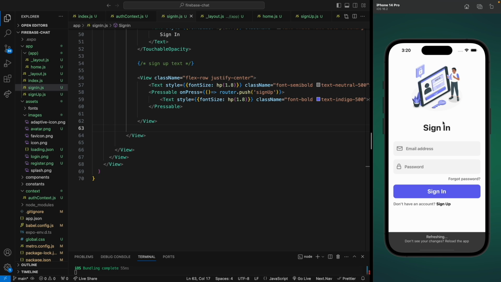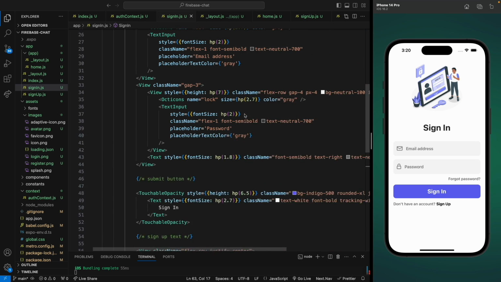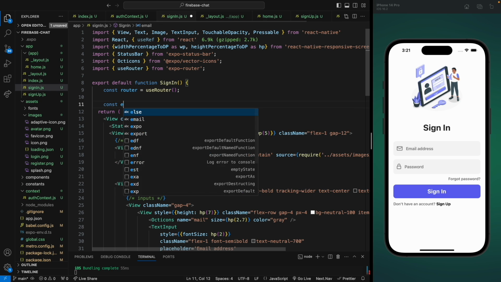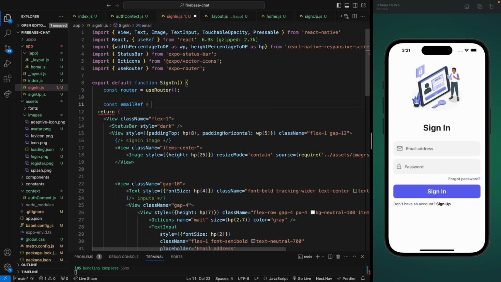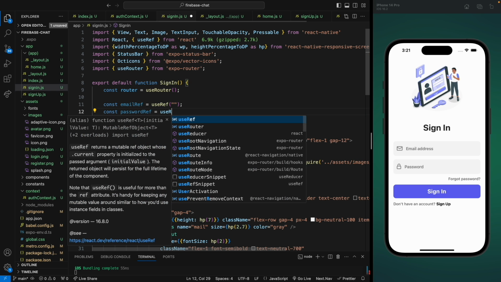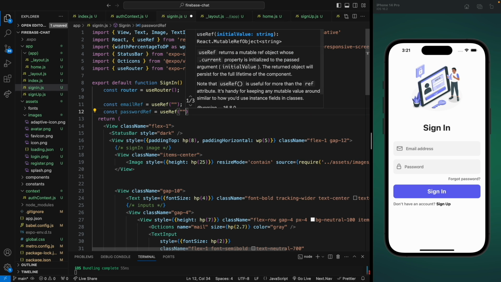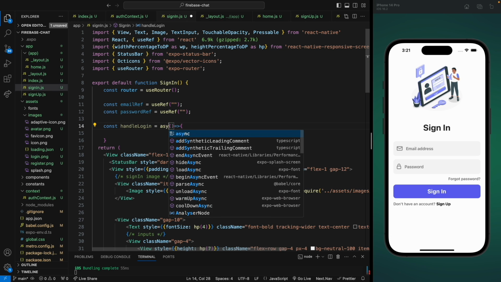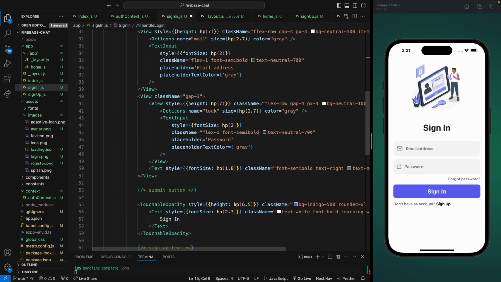Now let's refresh, and the next thing we're gonna do is store our email and password values somewhere. And I'm not going to use state variable for that, because every time state updates it re-renders the whole page. So I'm going to use the reference to hold the values for email and the password, and currently I'm going to use the empty string for both of the values. And then we're gonna have another function to handle the login process, and this will be triggered every time user clicks on the sign in button, and this is going to be an async method.